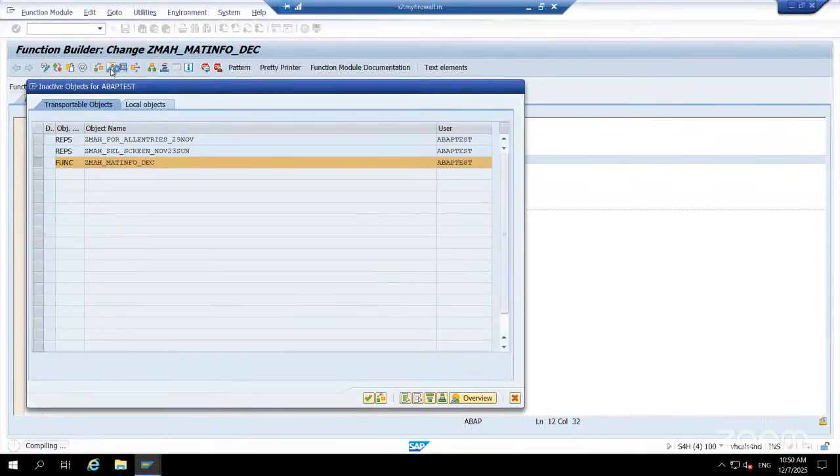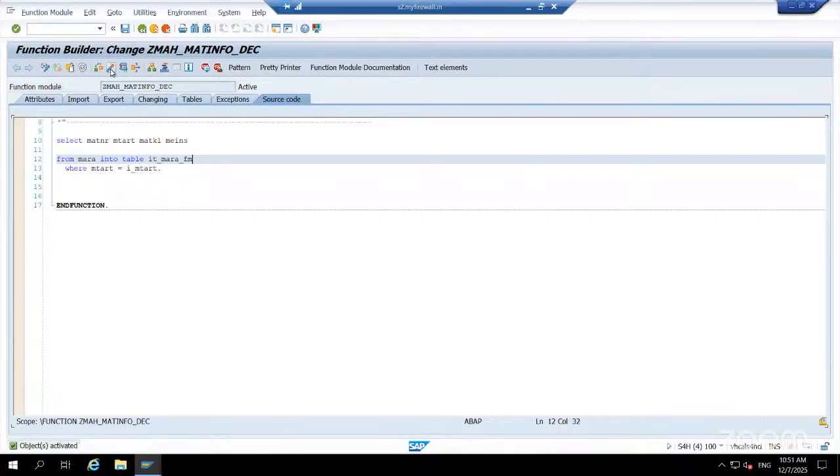Right, now what will this select statement do? Think for 1 minute and tell me what it will do exactly.